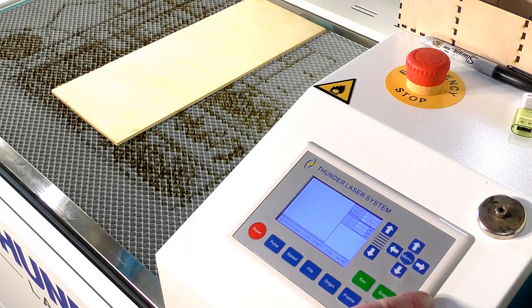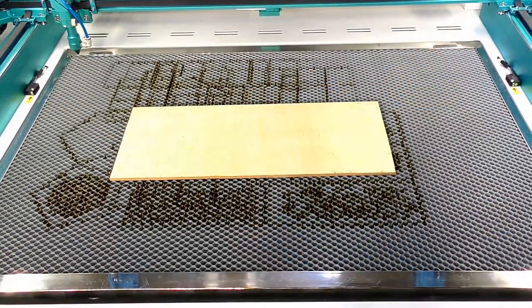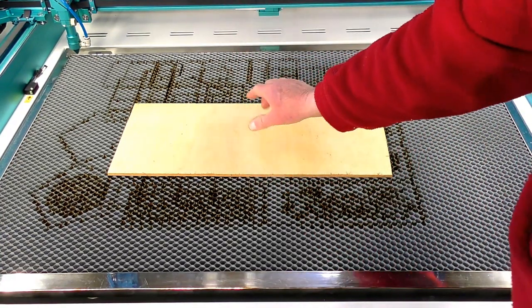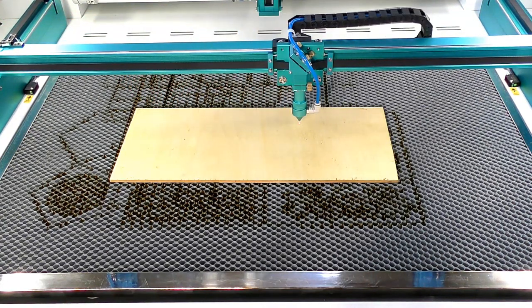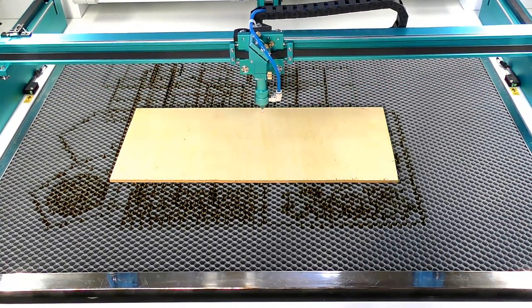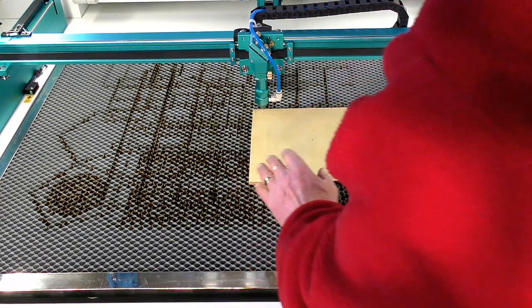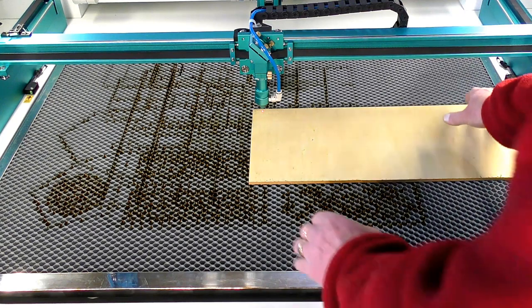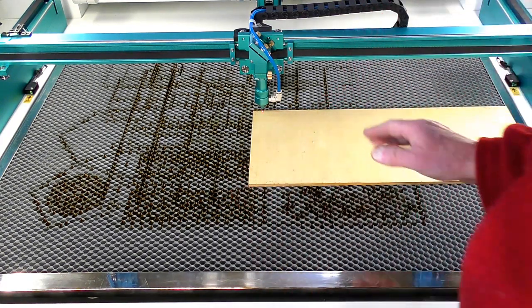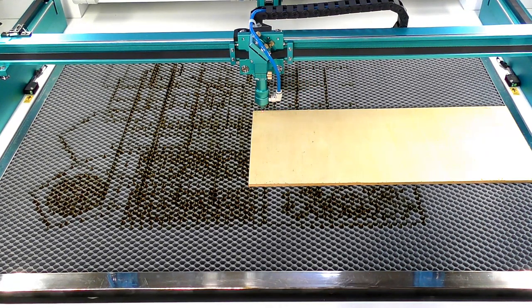We escape out of that and press menu, autofocus, enter. That is now focused. Okay, so now we've got that in the center, we're going to bring the head over somewhere just off the center. Okay, so what I'm going to do is bring this all the way over here, like that, because that's where it's going to be. Press frame. There we go. Alright, now I'm going to have to shut the lid and we will run this test and see what happens.